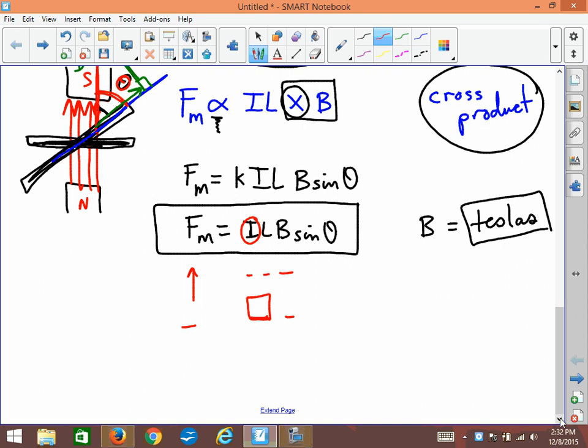But that's all the stuff that you would have seen in grade 11. The only addition now is this, which allows us to calculate the magnitude or the amount of that actual force. And of course it is a force, and so it's also measured in newtons. Don't forget that you have to remember your units. And so that's how the motor principle works.